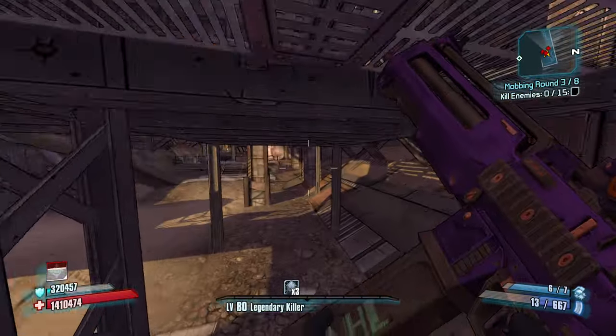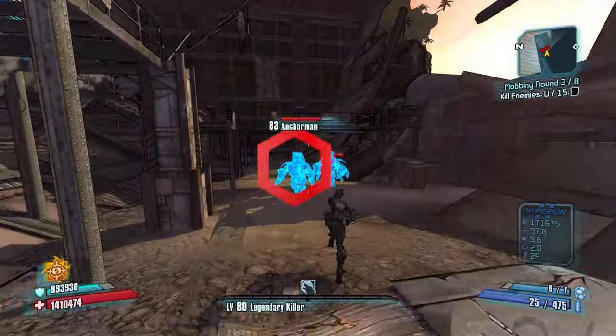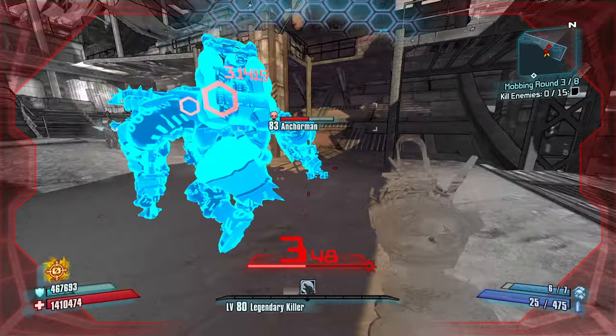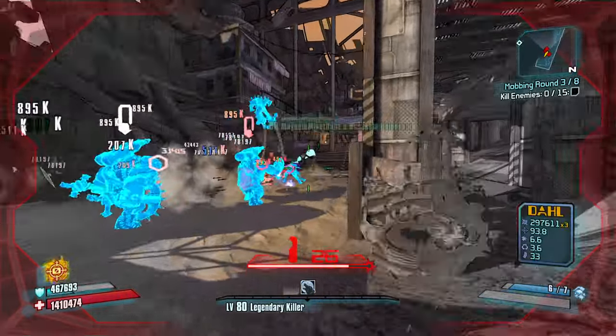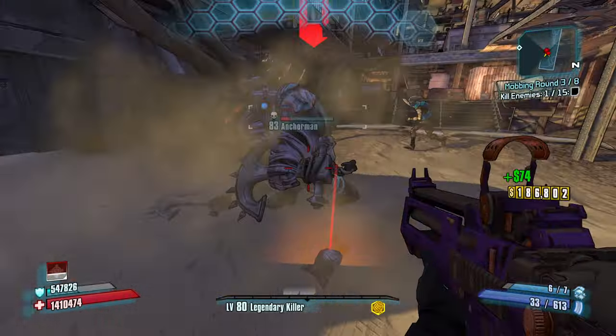Actually, I'm gonna get some distance. I'm not gonna sit here and fight them. I'm gonna get a little bit of distance, and I'm gonna kite them. Whoa, they're dragging me around everywhere. Here we go. Just try to bore them up a little bit.